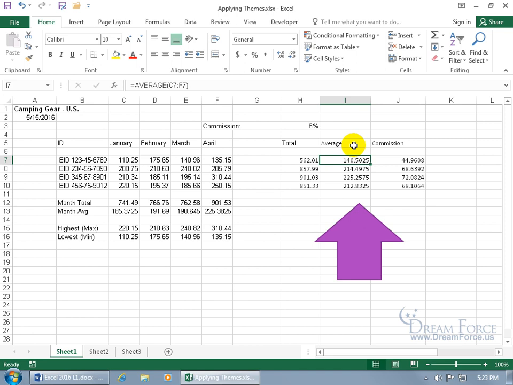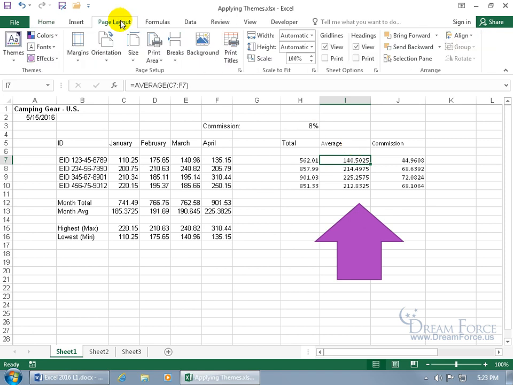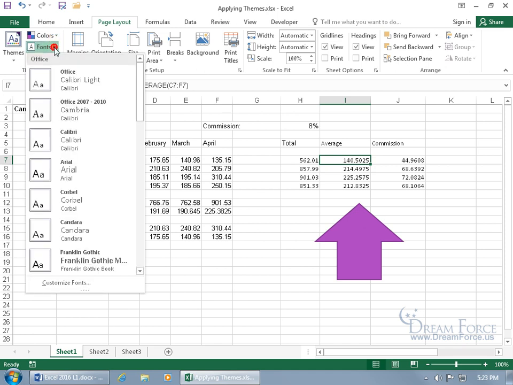And if you're like, no, I don't want to work with that theme, you can come back up here on the Page Layout tab as far as the fonts are concerned. And remember, your themes are made up of colors, fonts, and effects. So after you choose a theme, if you're like, well, I like the colors and effects, but I don't like the fonts, then click on the fonts drop-down arrow and hover over to get a preview to the right-hand side for an update of those fonts. And again, you've got the big A and the little a.